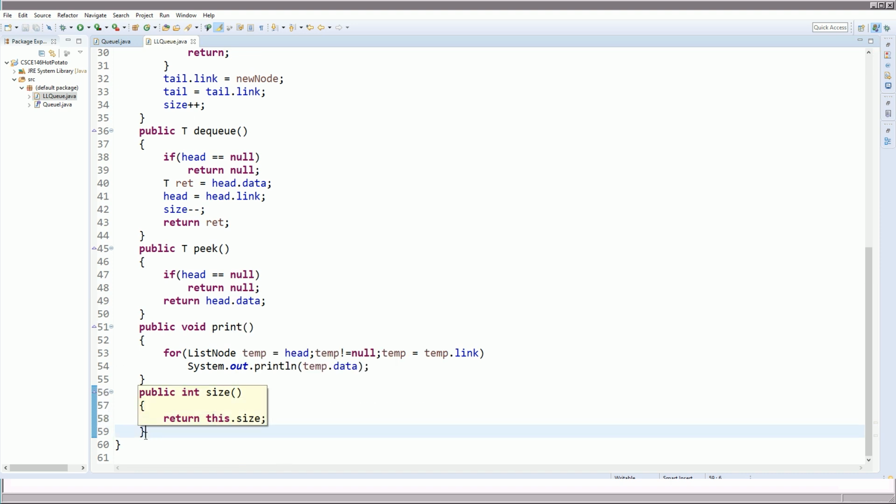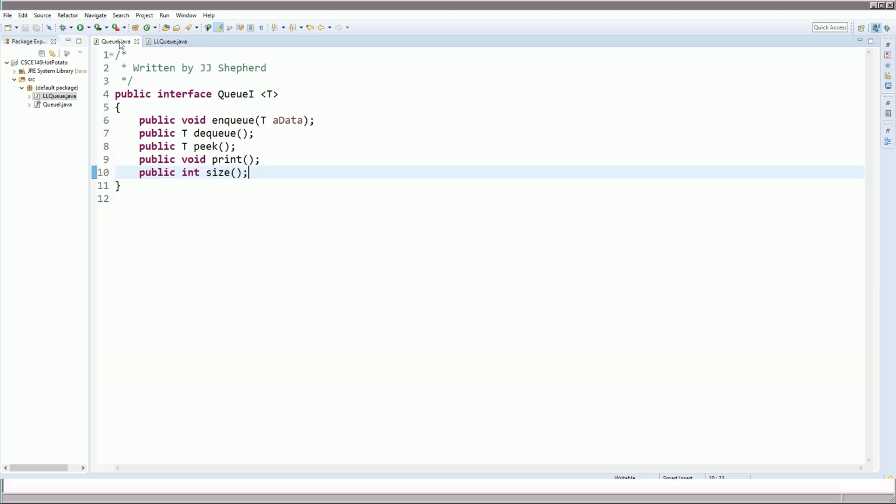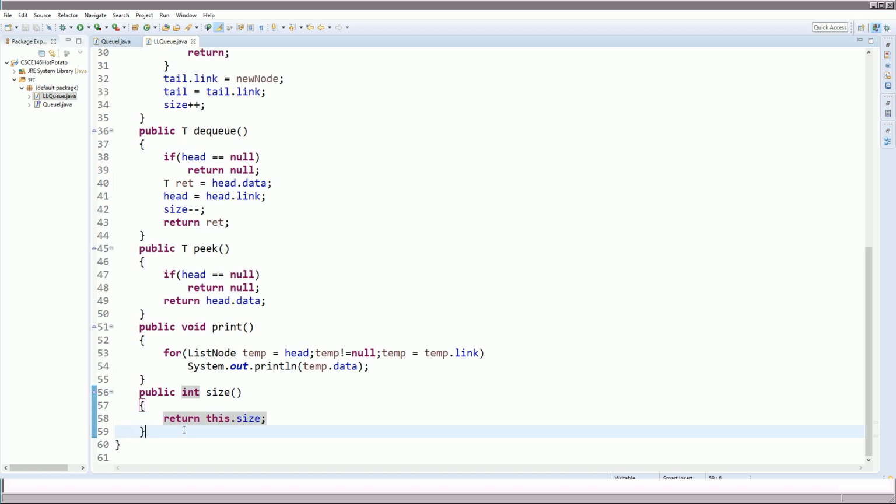And now after we've saved this, the syntax error is gone, and we have written all the methods that were in this queue interface. Now the reason why we need this property is the element of the game where we have one player left.